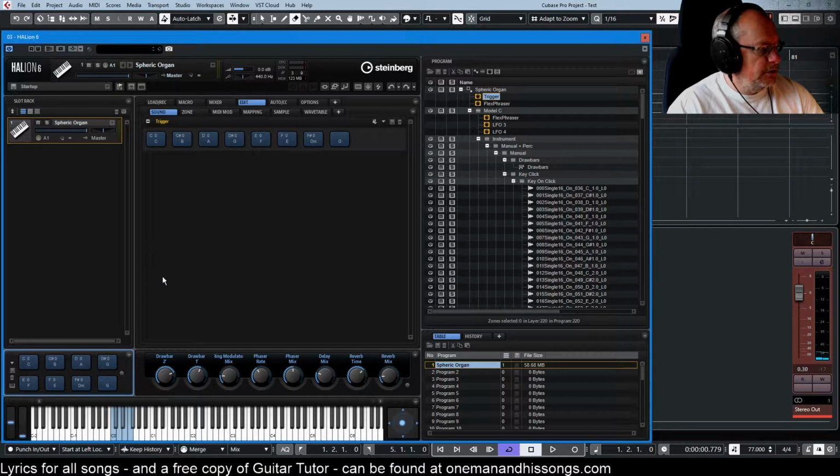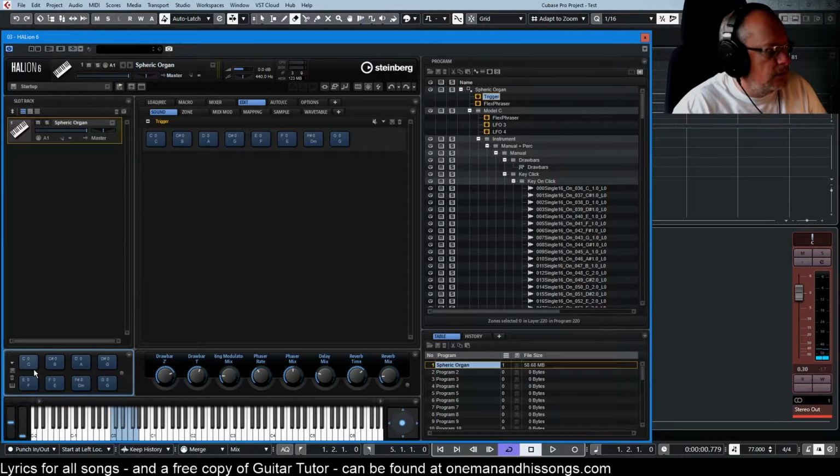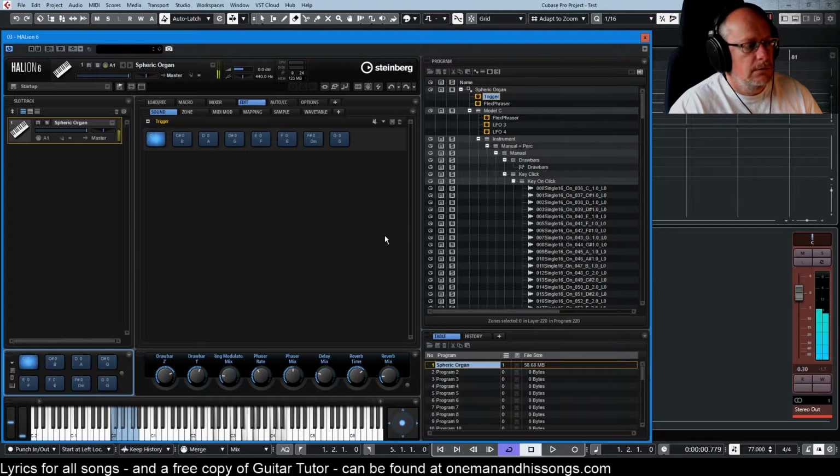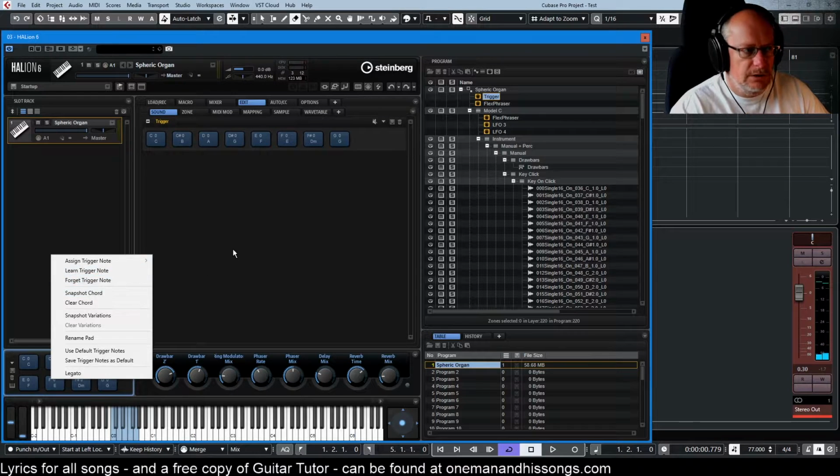Here I am just finishing off, I didn't need you to see all of that boringness. So I've now assigned each one of those 8 pads to 8 keys. Now each time I play C0, you can see the C0 being played down, but it doesn't play the C0 of the organ, it's triggering the pad. That's an F sharp, and here's an E, and there's C. And you can right click to forget the trigger note if you want.